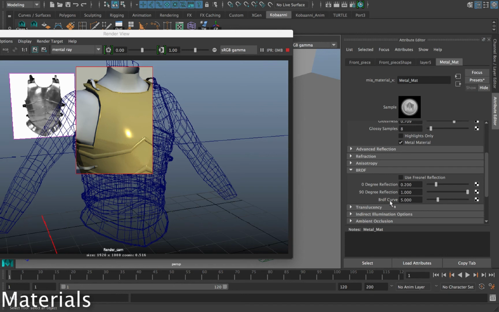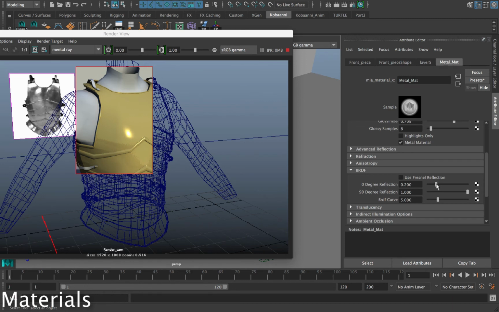Don't mess with the curve right now because it's more complicated. It's not more complicated, but messing with the curve will mess with the settings that you're working on here too. And you have to tweak your settings as you are tweaking the curve. It just dictates how much you want your settings to affect the material. It's like the levels settings in Photoshop, if you know what I'm talking about. But what we're going to focus on tweaking right now is the 0-degree and the 90-degree.